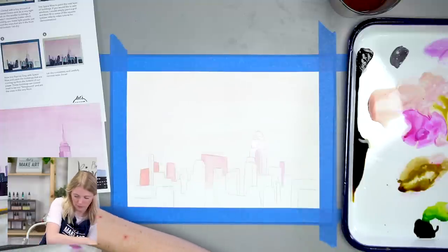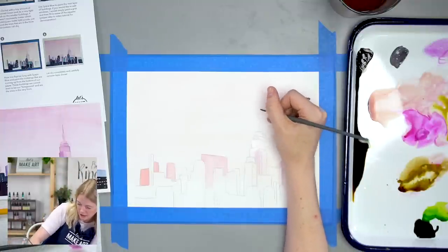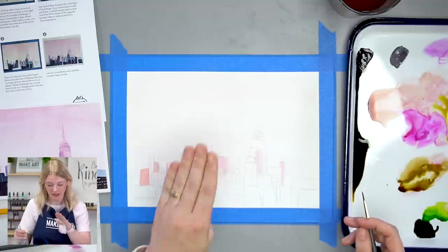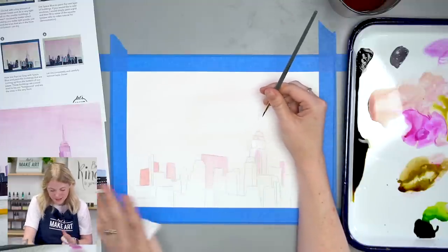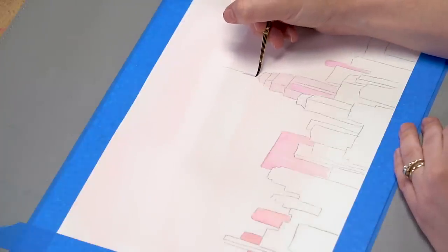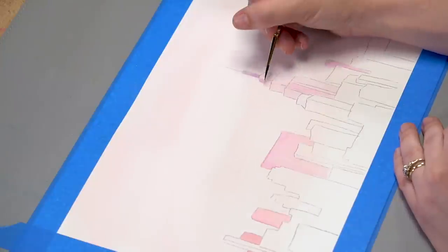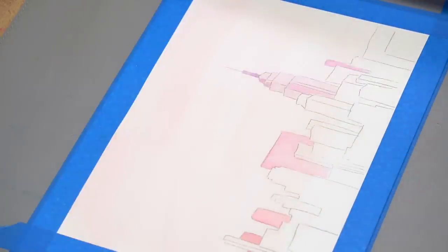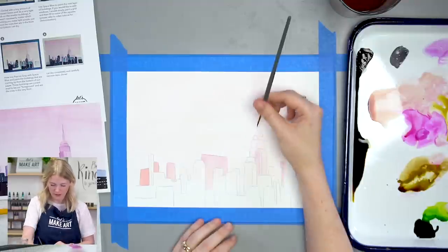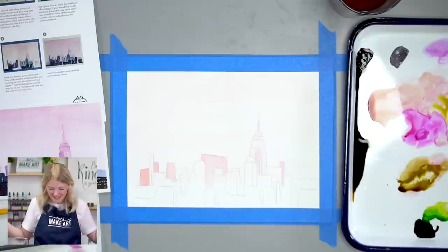And this, I'm going to switch to my round two to do this really thin tower at the top. And this is, okay, this is tricky. You want to make sure that this line is straight. The other ones, you can kind of get away with them being kind of crooked, but this one is going to be super obvious if it's not straight. Just like a bent antenna on the very top. Yes. So you've got to seriously back away from it and be like, okay, is my paper straight? Okay, I think I did it.